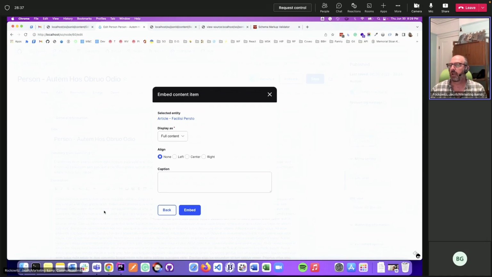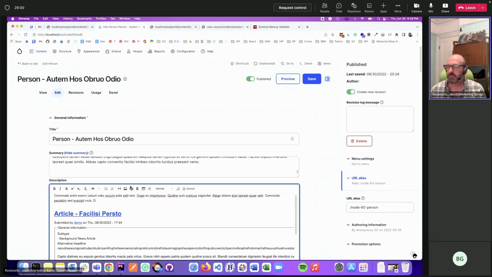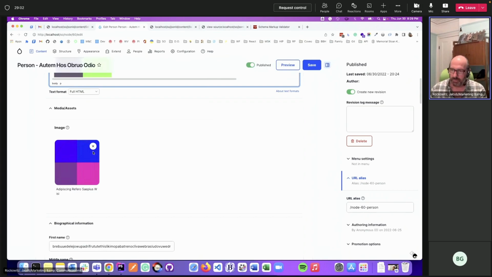And I want to emphasize, when you start going through the modules, what you're going to see is I have all these submodules because they're encapsulating a small pattern. There's a schema.org JSON LD embed module. What that does is it reads the body and says, oh, there's embedded content in the body, let me get the JSON LD for that. But it's a small module, so you can turn it off.